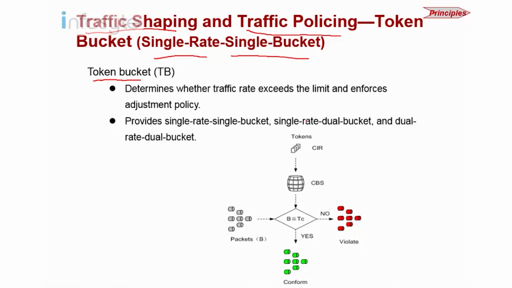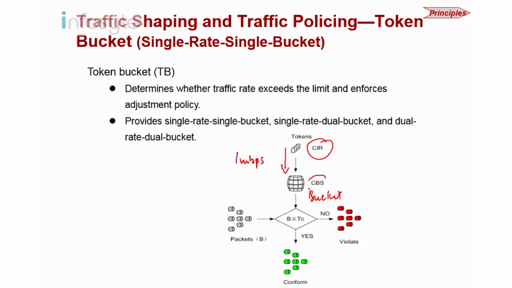Now firstly, what you can see on this diagram is that we have the CIR. CIR is called committed information rate. The committed information rate is the rate that the tokens go into your bucket. That is the rate typically that you subscribe from your service provider. Let's say now you subscribe to 1 megabit per second, so that will be your CIR, that you are allowed to use 1 megabit per second.